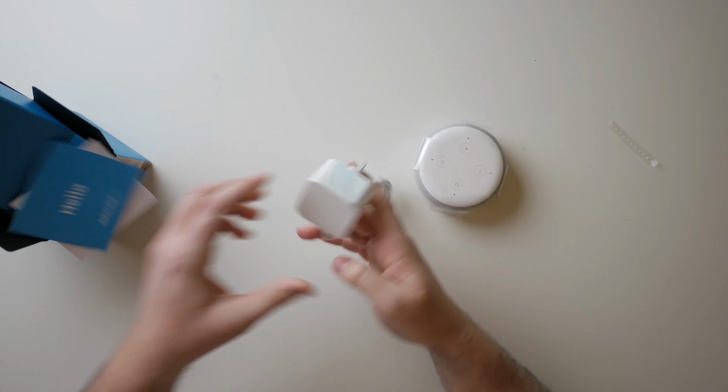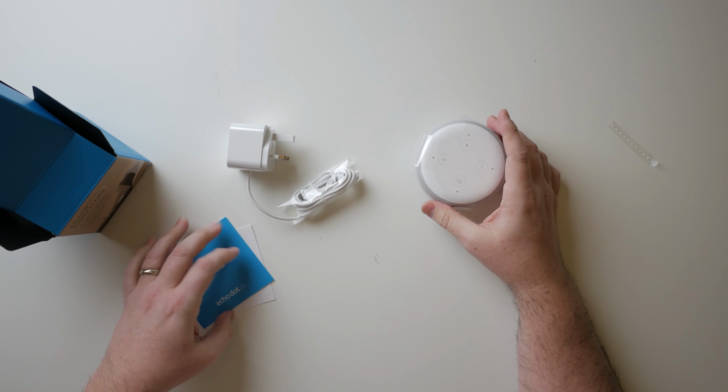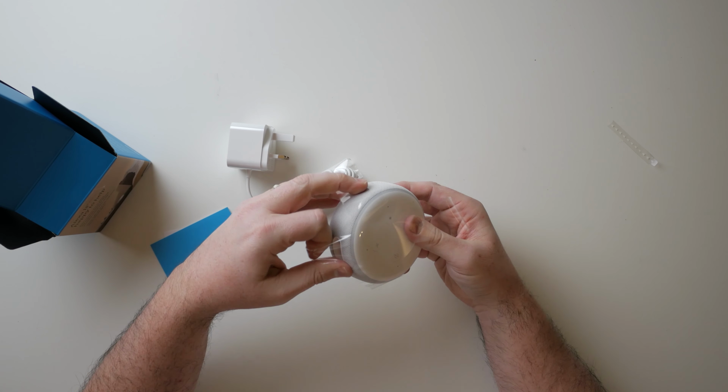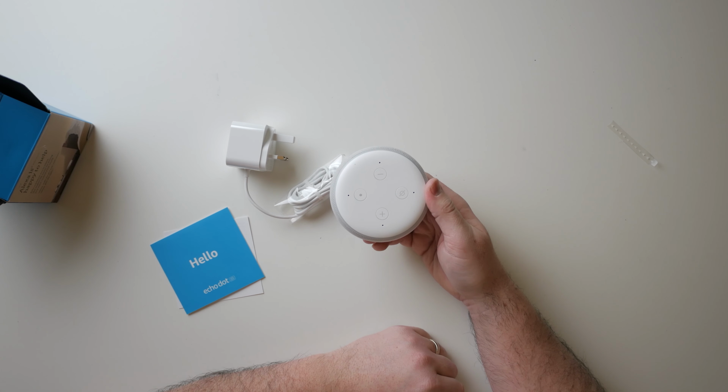Power supply, instructions. If you're looking at one of these, you probably know what they do. So pull the wrapper off, take that out, and there we have it. Yeah, exactly the same as the one I got right now. Hopefully when I turn it on, it will do something a little bit different.